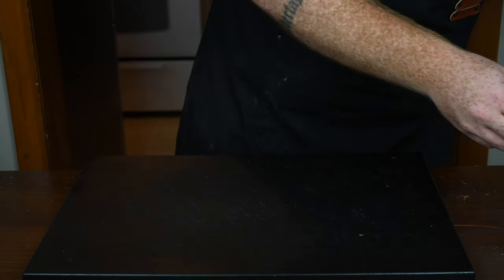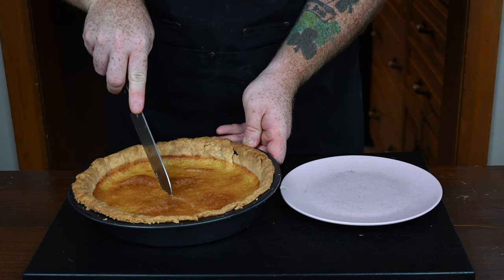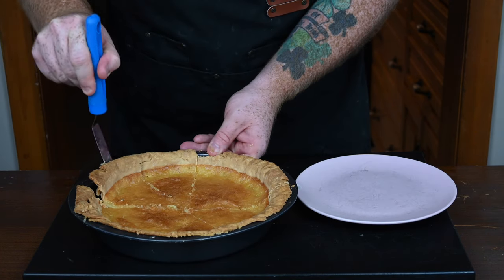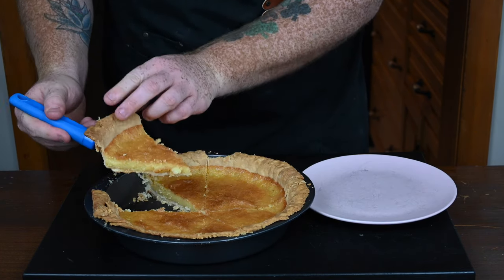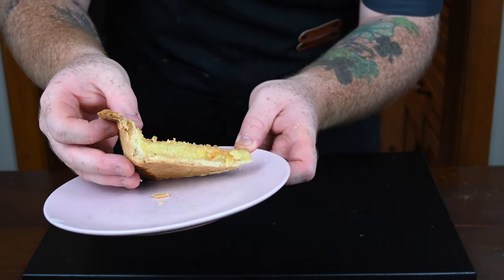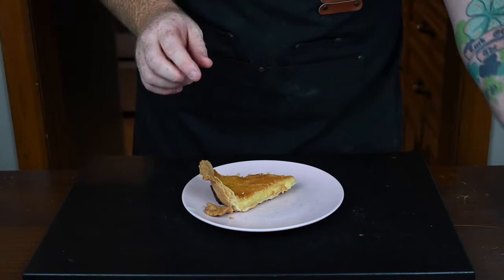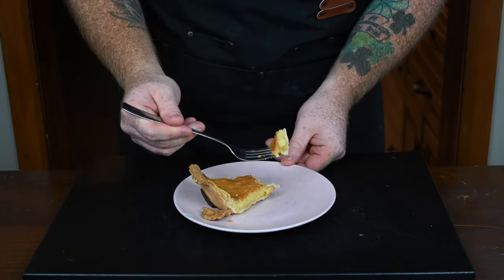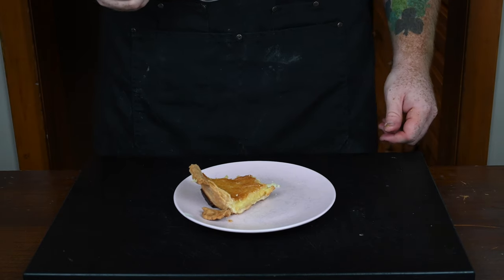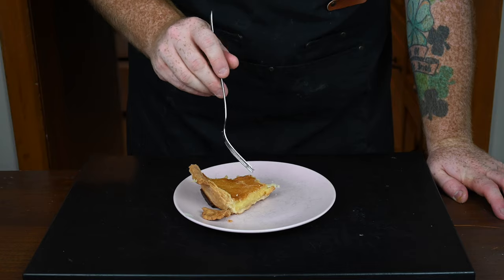So let's set that aside and let's go in for the vinegar pie. As you can see here, just cut myself off a piece, pull out the offset spatula to get myself a piece out here. And let me give you a close-up shot again to show you the pie filling. It's a weird yellow color. This is interesting. Now, what I read is they used apple cider vinegar to substitute citrus when it was out of season. But let me tell you, that is shockingly good.